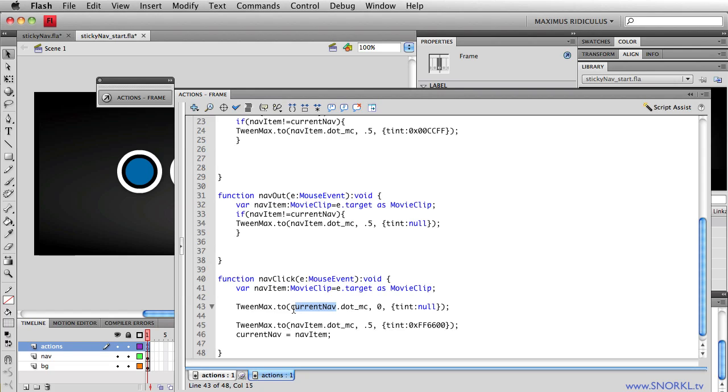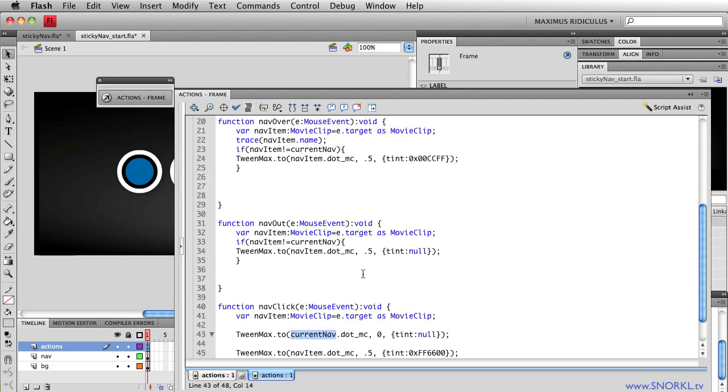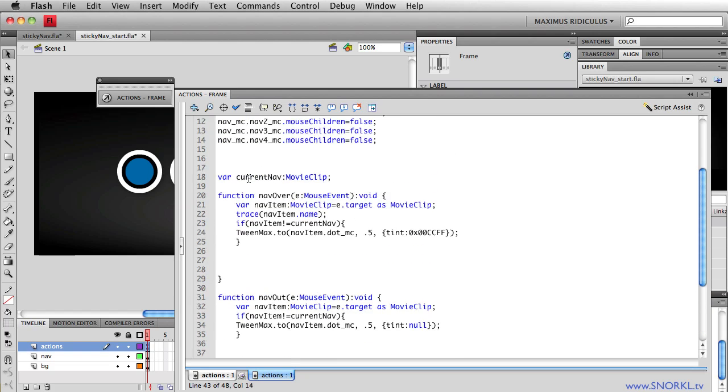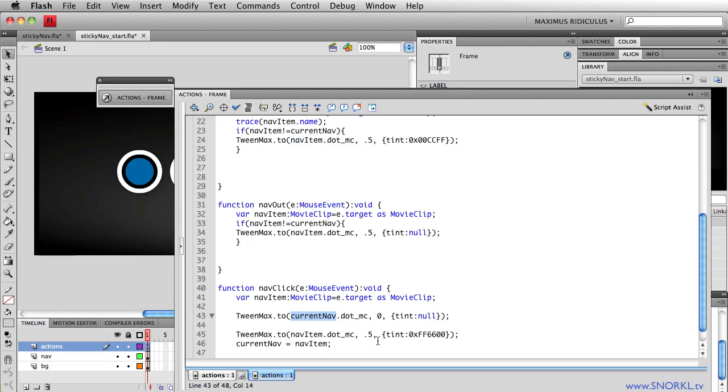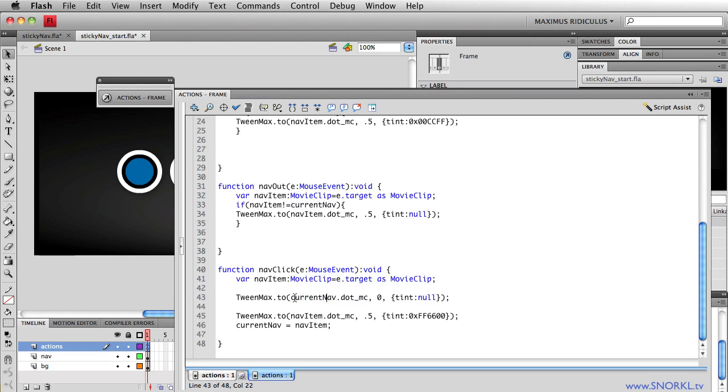What is current nav? Being that nothing has been clicked yet, current nav doesn't have any value. We're just saying here that it is going to be a movie clip, but right now the actual value is null. So before I can tell current nav to remove its tint, I need to check to see if current nav even exists.